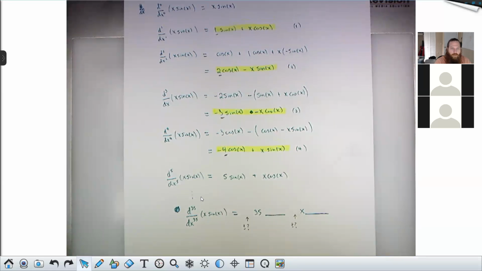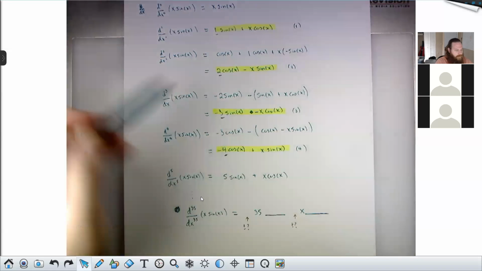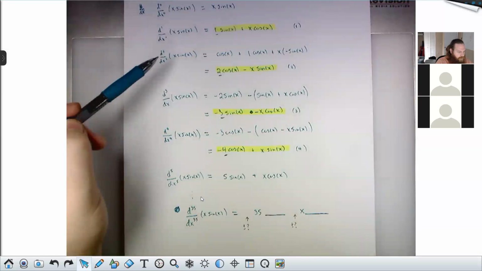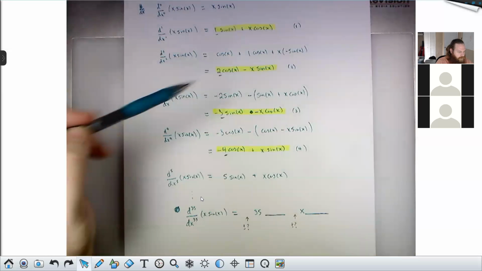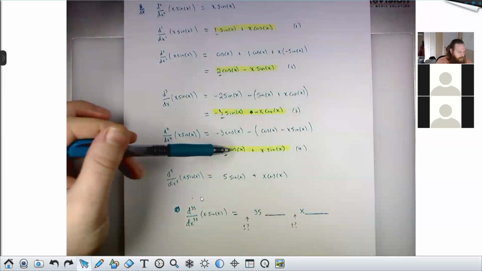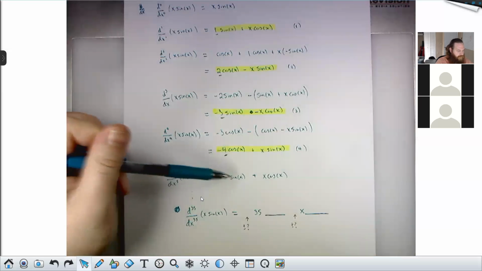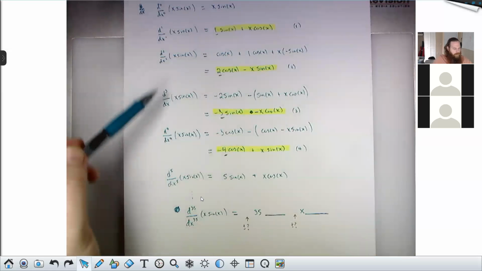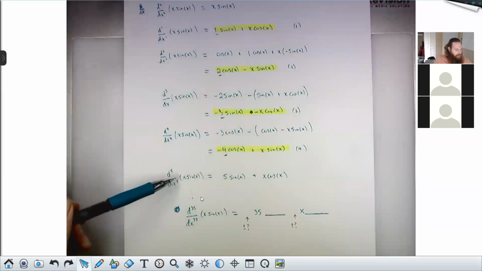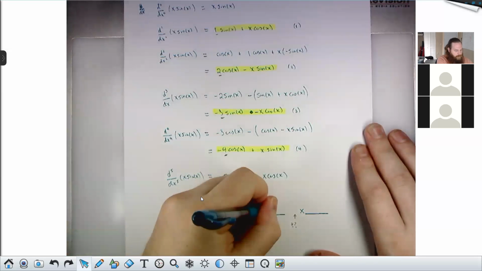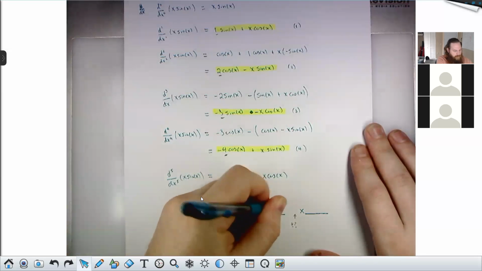That works, yeah. Or another way to say this is that if you look at the patterns here, the first derivative, we had a sine here. The second derivative, we had a cosine here. The third derivative, a sine. The fourth derivative, a cosine. The fifth derivative, a sine. All of the odd derivatives, like 1, 3, and 5, you have a sine there. So this is going to be a 35 sine x.